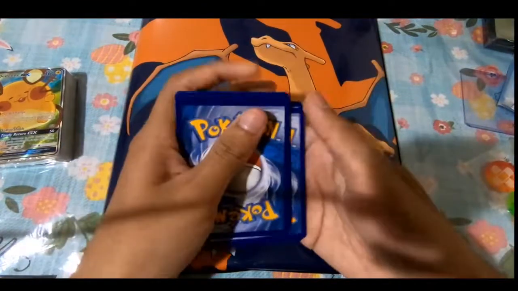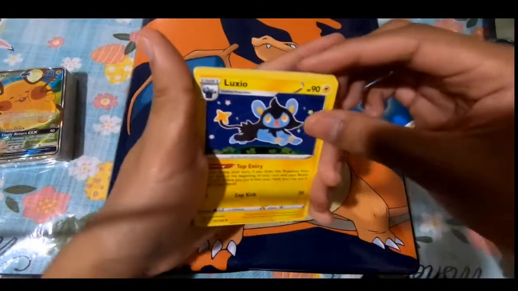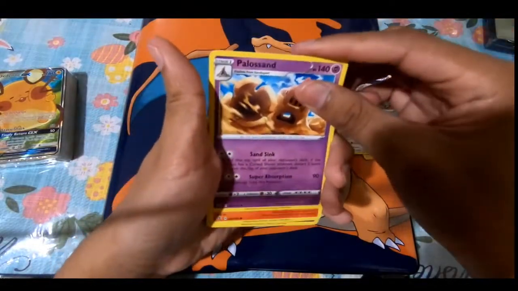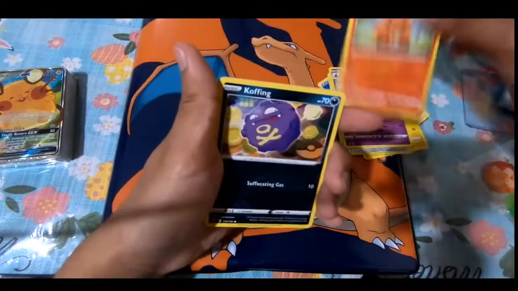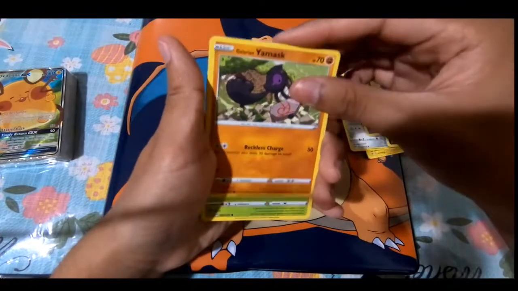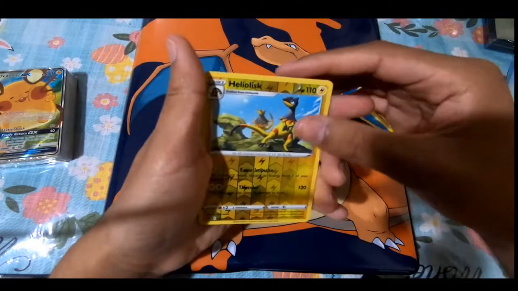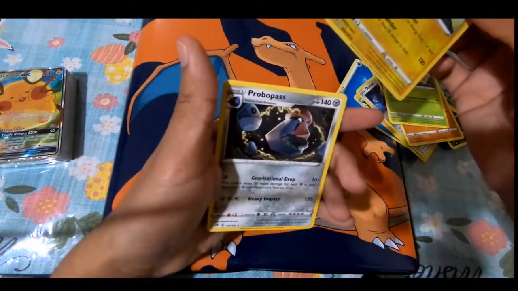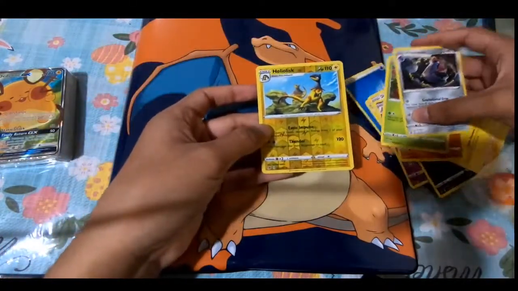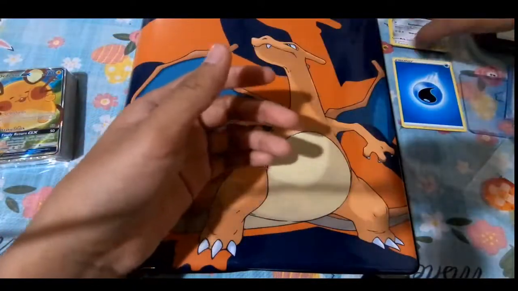2, 3, 4. I believe it's 4 from the back. So, Energy, Luxio, haven't seen that one, Durant, Polo Sand, Vulpix, Koffing, Shinx, Galarian Yan Mask, an Applin, a reverse holo Heliolisk, and regular rare Probo Pass. Pretty cool. Not really exciting. Energies we want to keep. Alright, put this over there.